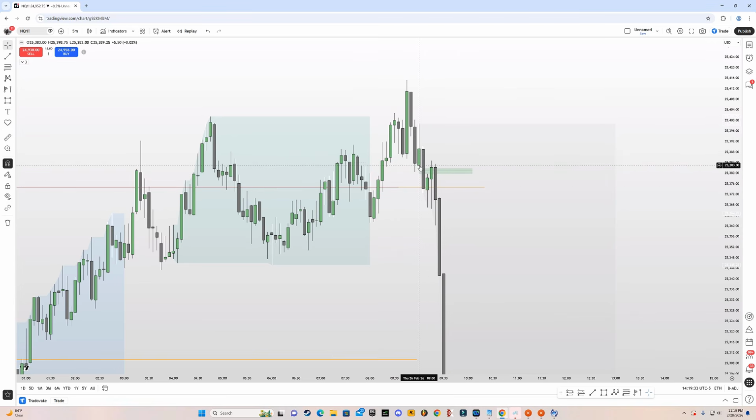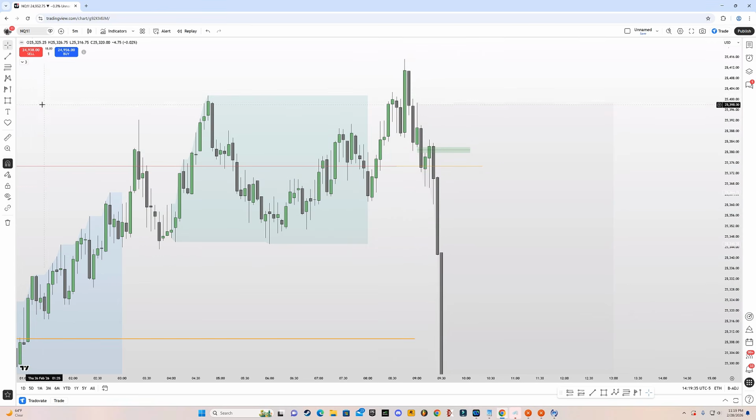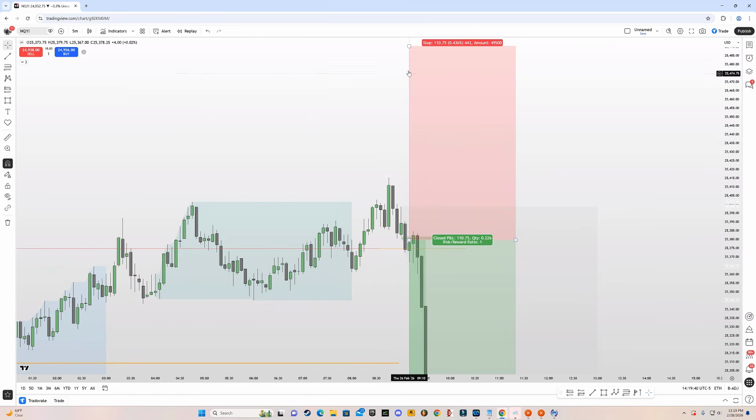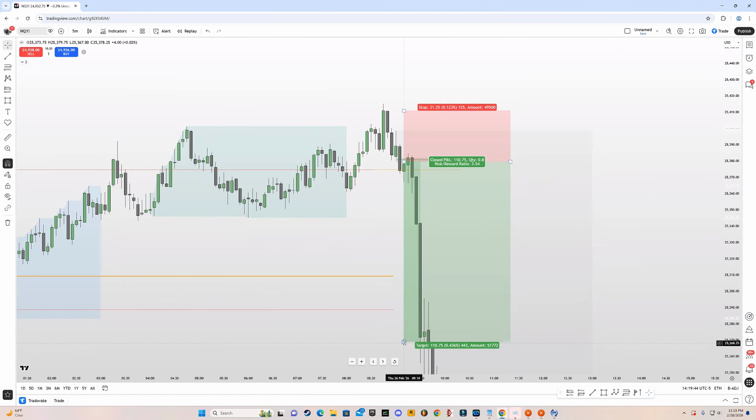And then again, we have this up close candle as well. But this would be my entry. I would put my stop loss above the bodies here, okay? And I would target the value area low.